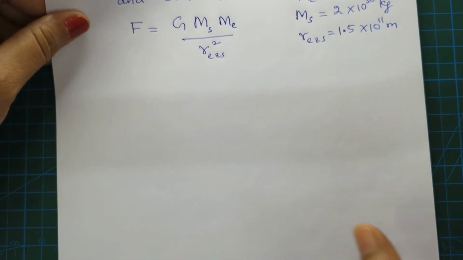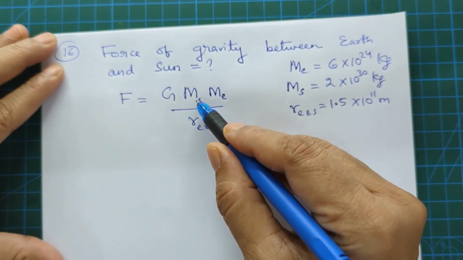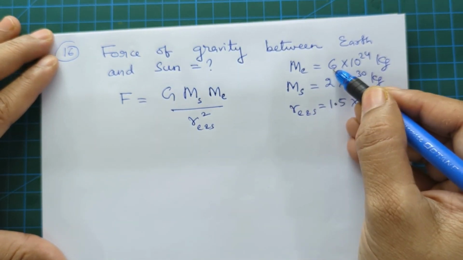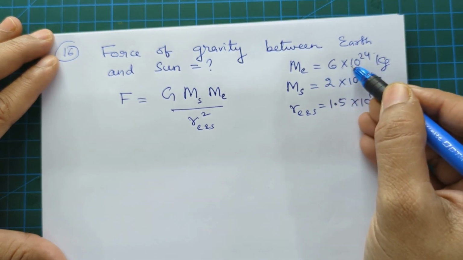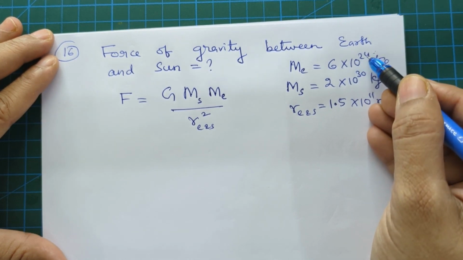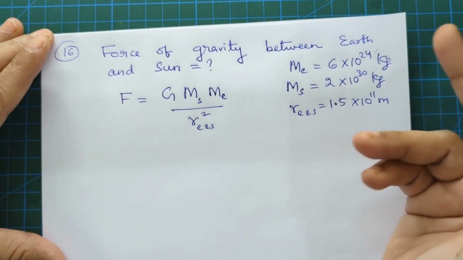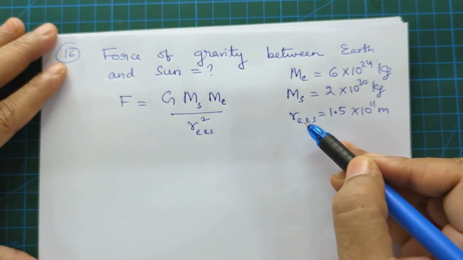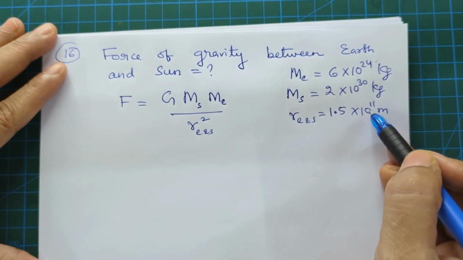For this, this chapter is such a nice chapter where you should remember all these constants. What is mass of Earth? Mass of Earth is 6 into 10 to the power 24 kilograms. What is mass of Moon? 7.4 into 10 to the power 22. That means Earth 10 to the power 24, Moon 10 to the power 22, means 100 moons mass make one mass of Earth. In that way, correlate and remember. Mass of Sun 2 into 10 to the power 30 kilograms. Distance between the center of Earth and center of Sun is 1.5 into 10 to the power 11 meters.